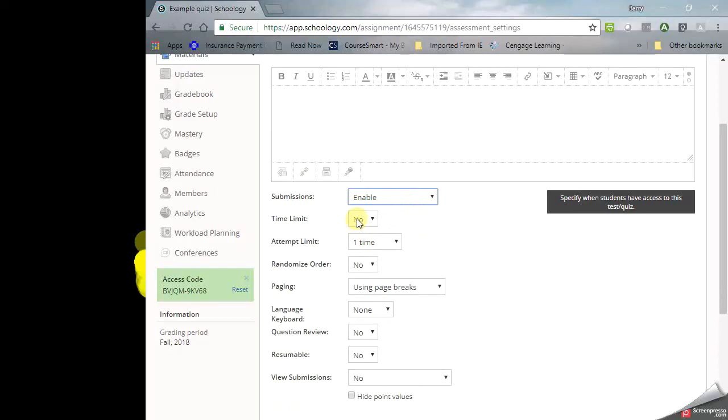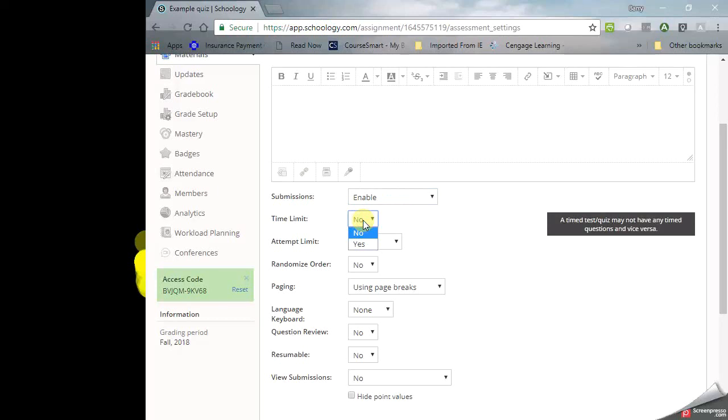Again, another very good thing to deter cheating, especially if you're teaching some online tests this semester or any semester. This means that they're going to have to complete the test in a certain period of time, and this deters them looking up answers and things of this nature. So if I pick yes, it's going to give me a minute option here, and I can choose, say, okay, depending on how many questions there are, I'm going to give them 30 minutes. It might be longer, it might be shorter. It just depends upon the number of questions and what I choose.